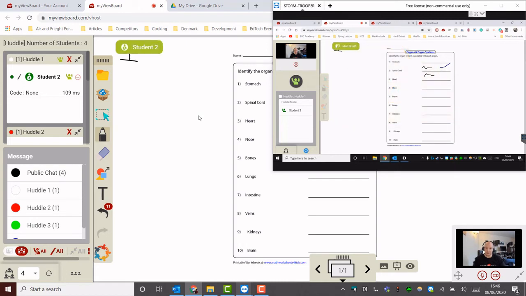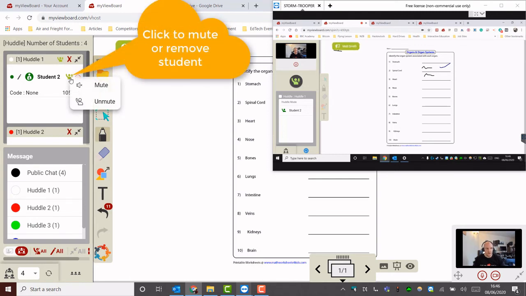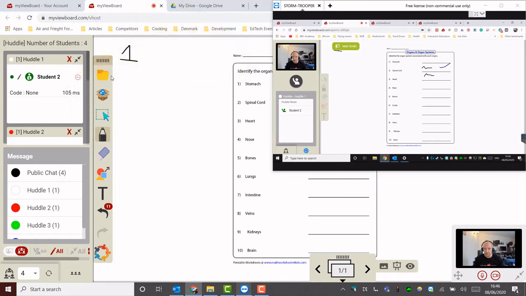As I'm using the same computer, you can hear the delay. That second voice is the student. As soon as that question has been answered, the teacher can simply mute the student, and I can unmute them a bit later on, or you can just press the unmute button, which will kick them out of the session. Once that question's been answered, you can remove them from the notifications and carry on as normal.